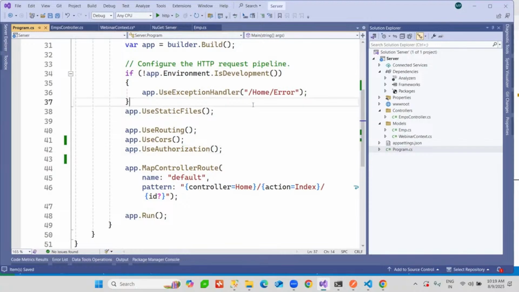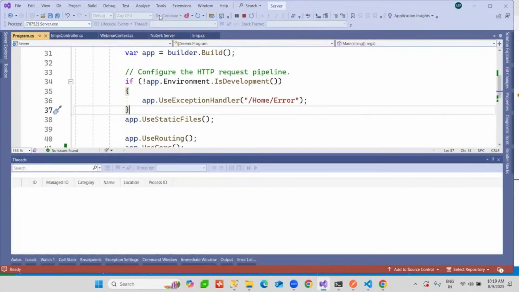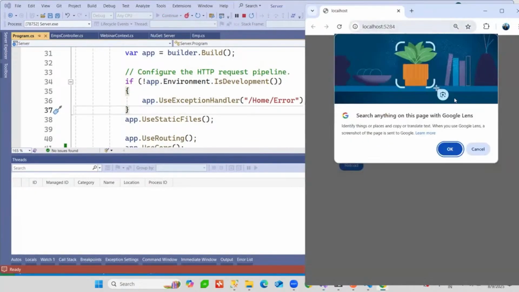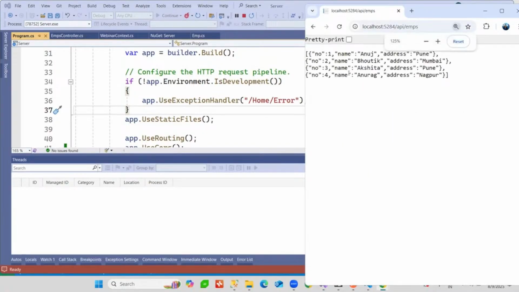So now I'm going to run the application again. Let us see whether the normal call works. Let's wait. So we have applied the policy. We have applied the cross origin request, or we have allowed the calls. Let us see if the calls can be entertained. First of all, let's see if the normal call works. So slash API slash EMPS. This I believe anyway works. Yeah, okay. This is only the server running.